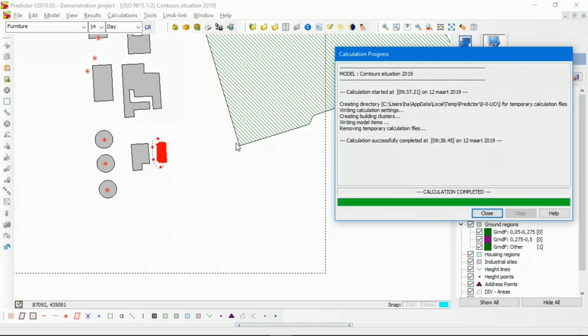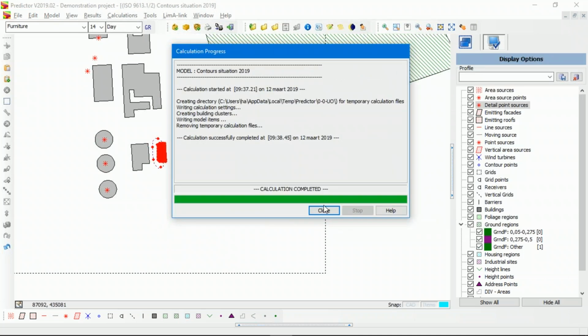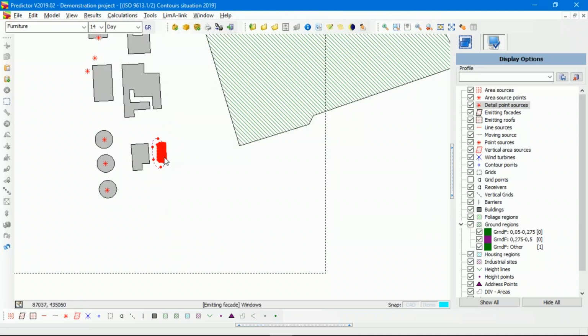And you see that if the calculation point would be here nearest, then this is detailed enough. So that's the rule of thumb. The rule of thumb is that you look at the distance to your nearest calculation point that's of interest.